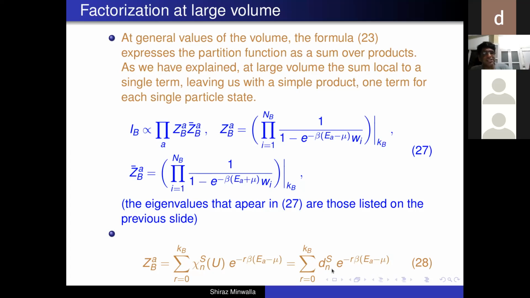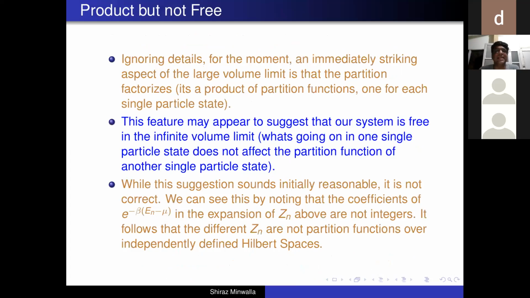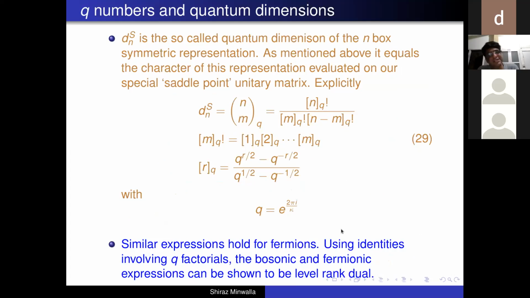It's a deformation of the Bose or the Fermi partition function per state. The deformation involves this: the Bose partition function per state would have involved summing over these choose factors. It turns out that these choose factors are replaced by Q choose factors, built out of factorials defined not using ordinary numbers, but Q numbers.